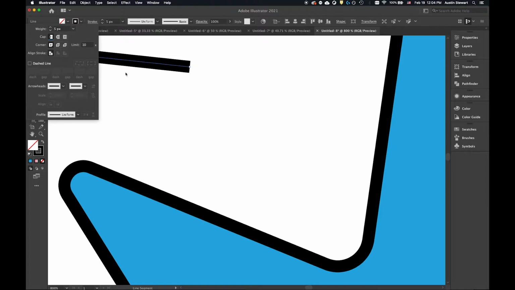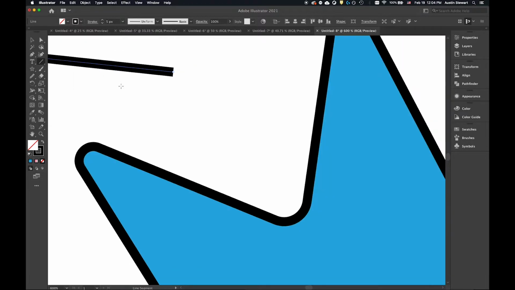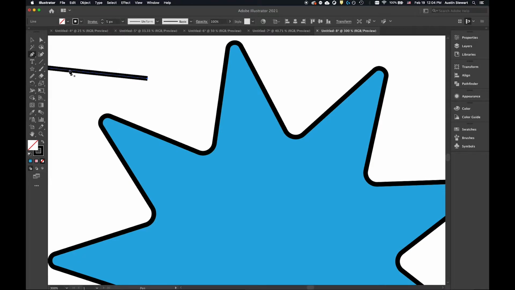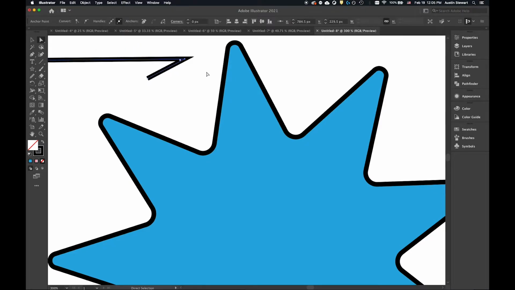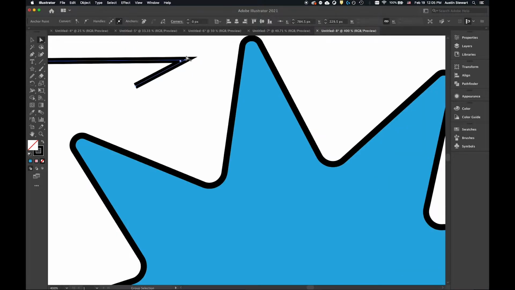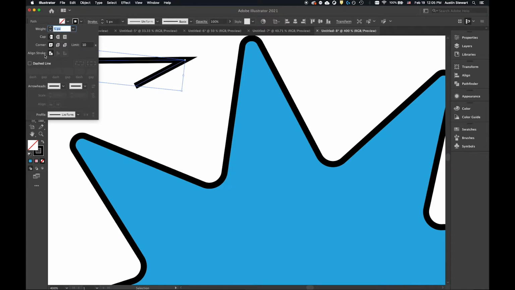And then with corners, just as a rehash, because this is all part of appearance, I'm going to use my pen tool on this line segment and add a point in the middle of the line segment, and then use my direct selection tool to select that point and make a reasonably hard corner. Because I want to show you what happens if I select this and click on stroke again. If I do a rounded corner, I get that rounded corner. If I do a beveled corner, it does a bevel. And if I do this hard corner, it does this.